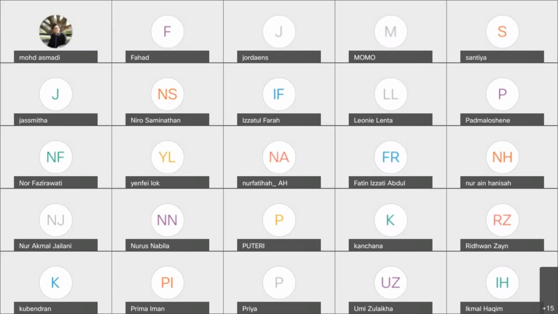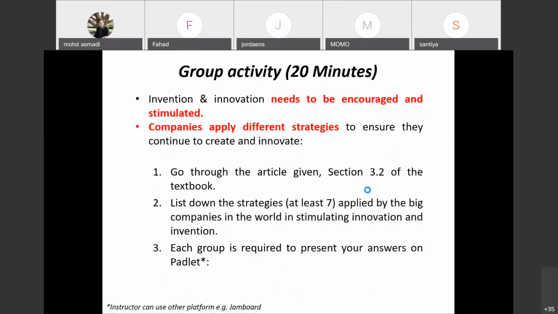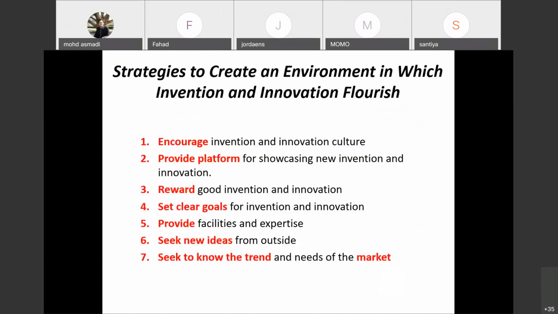This is the answer. These are strategies to create an environment in which invention and innovation flourish. First, encourage an invention and innovation culture. Cross the boundary, not only from your company, but you can open outside.